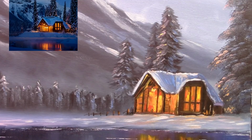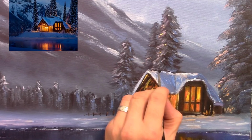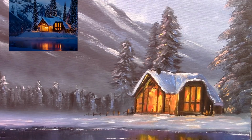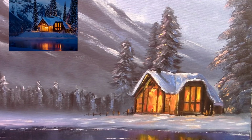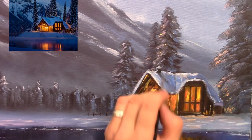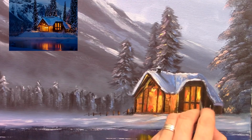I did forget to put in the chimney, so it needs a chimney, doesn't it? Let's put a little chimney here. And let's put a tiny shadow from that coming down the roof. And we will then add some snow around the top of that. There. Little chimney. Sure, it has to have a chimney, doesn't it? If they're going to be burning timber and all sorts of stuff in there, they have to have a chimney. In fairness.